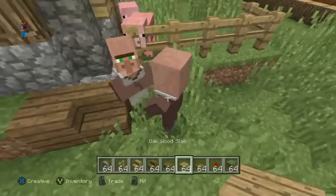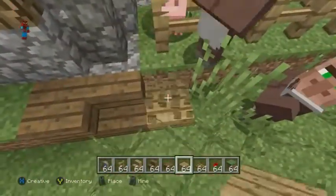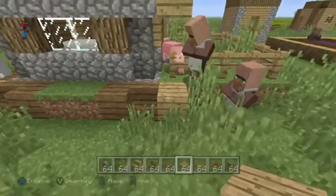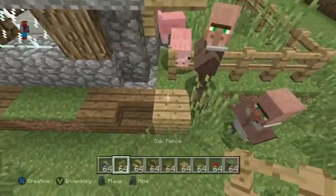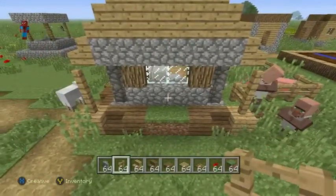Then going right, do an oak wood plank block. You can go up on top of that oak wood plank by 2 with the oak fence. 1 and 2. Like this.